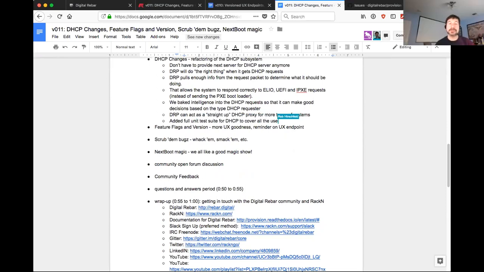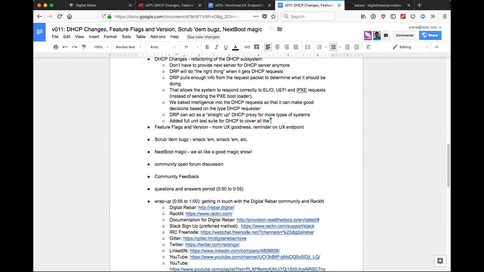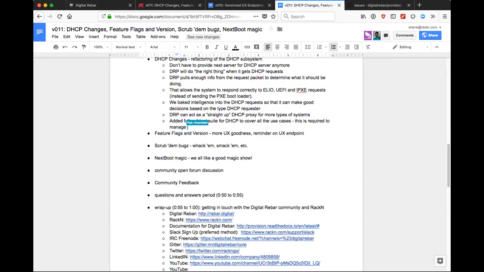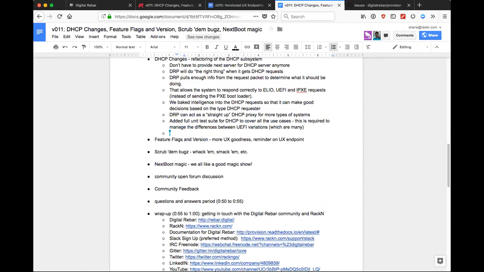So wow, that's a big deal, because that means that as we make changes to the DHCP server, the likelihood of finding some weird corner case that breaks us went way, way down. Yeah, it makes it much easier. I've already run into a couple of the UEFI firmware bugs that have necessitated a little bit of refactoring with DHCP, or how we handle PXE requests from certain UEFI BIOS revisions. And we can add a special case and not break other things whenever we encounter bugs like that in the future. And if we add support for other network booting protocols like iPXE, or whatever Apple uses for their remote booting, it's much easier to plug those into DHCP so we can handle remote booting protocols other than PXE whenever the need arises.